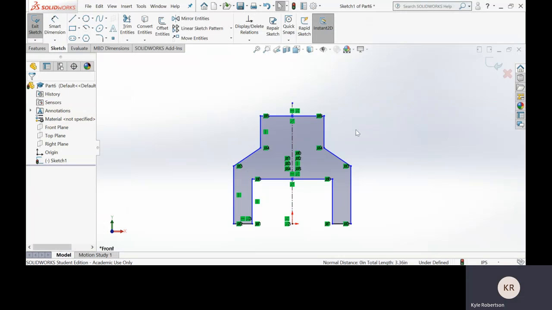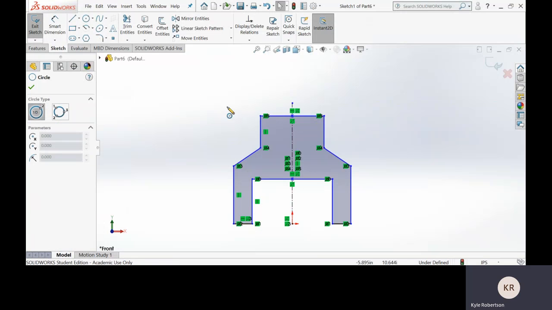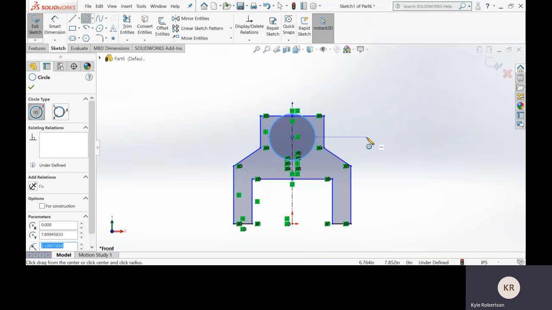Go ahead, and before we put any dimensions in, we'll get the circular shape up here. So some keys on the circular shape. It needs to be locked to the origin, or sorry, the center line, to keep it in the middle. I could do it here to this midpoint of this line, this upper horizontal line, but I don't really want to be on the midpoint because I'm going to need to trim that away to give it this circular shape, and therefore we'll lose that relation. So I'm going to draw it here centered on the center line, about that big.